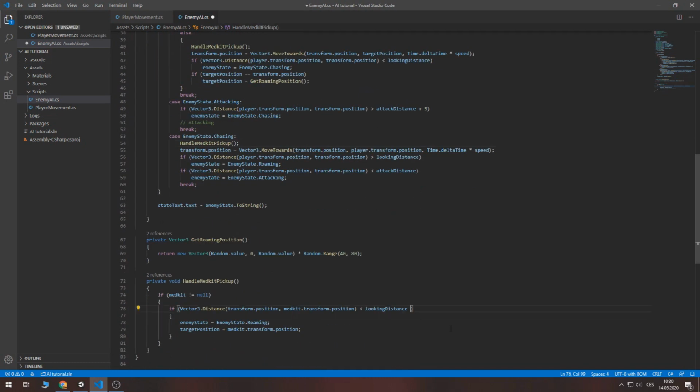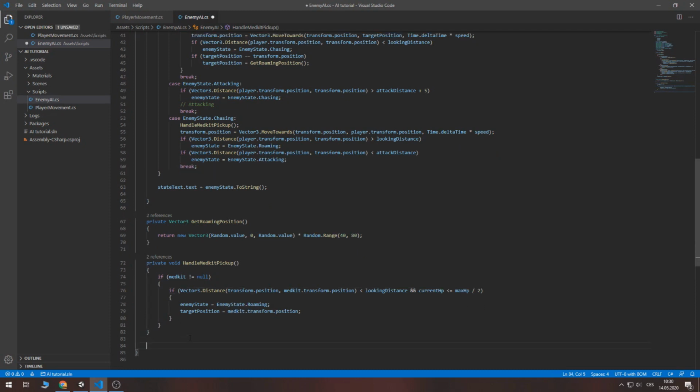And we can add one more condition: if current HP is lower than or equal to max HP. Now if the enemy is low on HP, he can take a medkit.